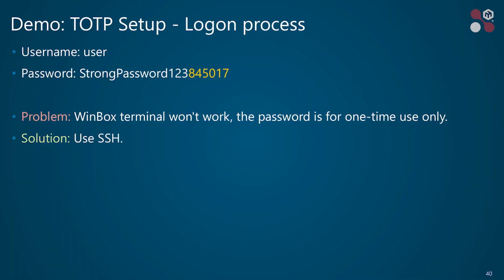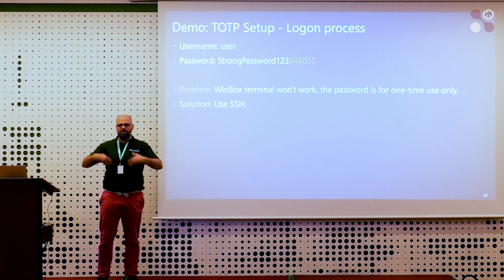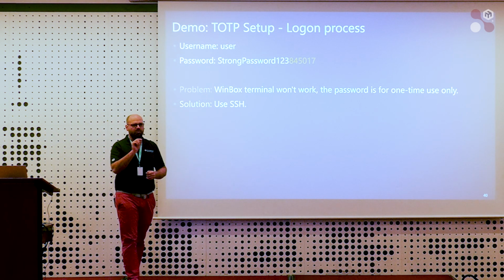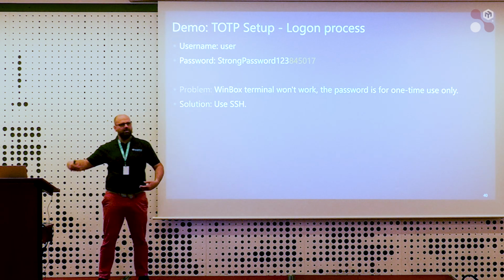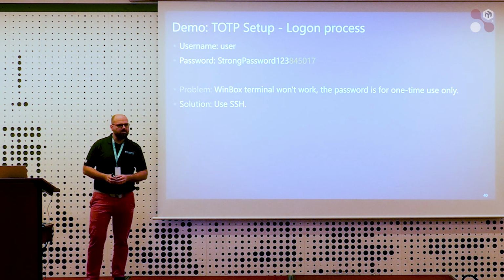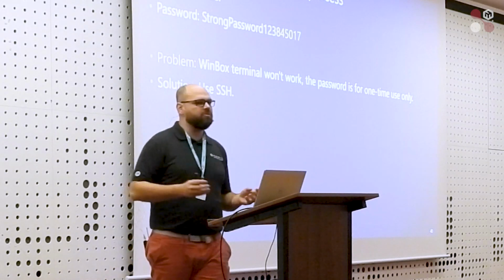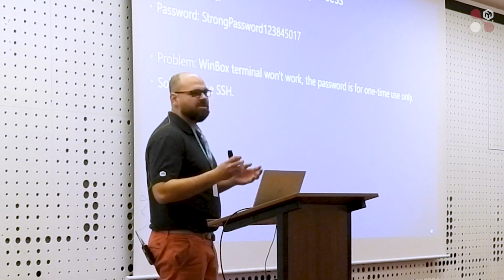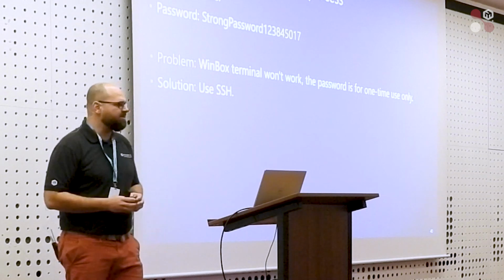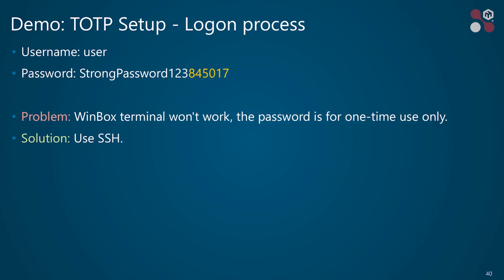There is a problem. I didn't find any workaround since now. WinBox terminal will not work, because if you log into the WinBox itself and you open the terminal, it starts a login in the background, and your password has already been used, so it will not work. The only solution I have found is just to use SSH and not use the Windows terminal. The same problem has the WebFig terminal. Maybe if you found out some other solution, you can then tell me.